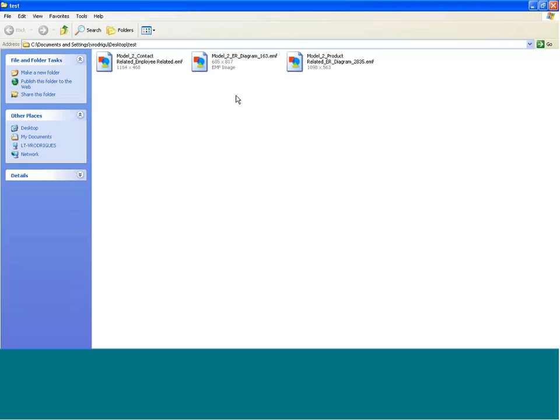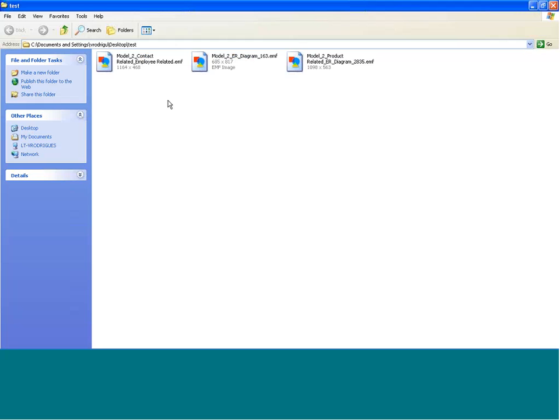Now, EMF files are just metadata files for Windows. What's nice about this is that, first of all, the naming is a standard. Whenever you generate these, it'll have the ERwin model name. So make sure to use better names than I've used. I just used model_2, which is obviously not a very descriptive name. So make sure to give your models useful names. But you'll have the model name, subject area name, and then diagram name. So this is a standard.